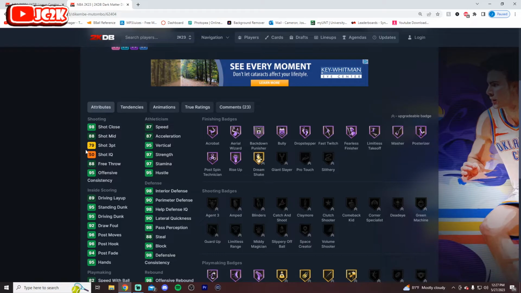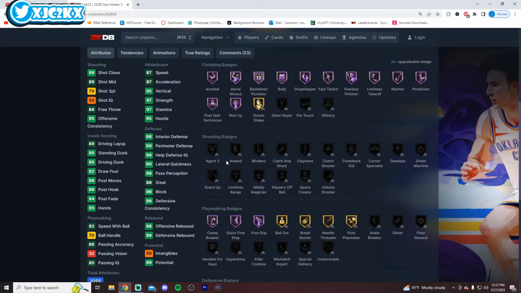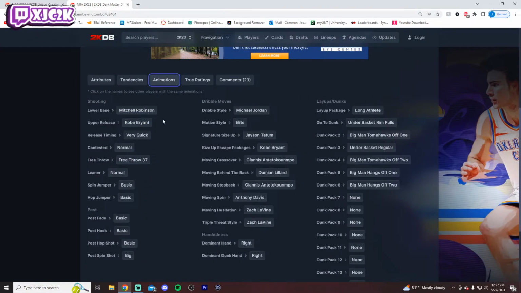But Dikembe, while not being quite as good of a shooter or quite as fast, is still an exceptional defender who is a very good playmaker. Once you add all the shooting badges on him, he's still a very good shooter, and I love his release. This Mitchell Robinson-based Kobe up run very quick, I think is just so good that even though the three-point rating is lower, I still think he's probably a better overall card and a really, really good option at that position.